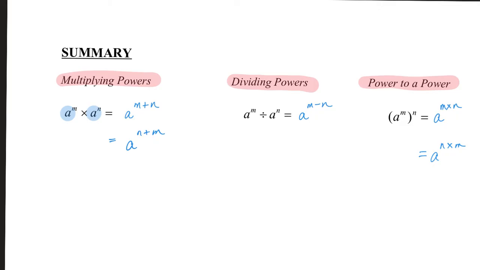Okay, there is a formal set of statements that represent our laws of exponents. So we are not going to memorize a to the m times a to the n equals a to the m plus n. No. What we know is if we're multiplying powers of the same base, then we add the exponents, base stays the same. If we divide powers of the same base, then we subtract the exponents, base stays the same. And if we have a power raised to another exponent, then we multiply the exponents, base stays the same.